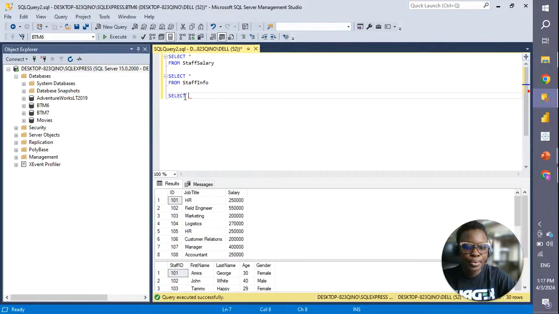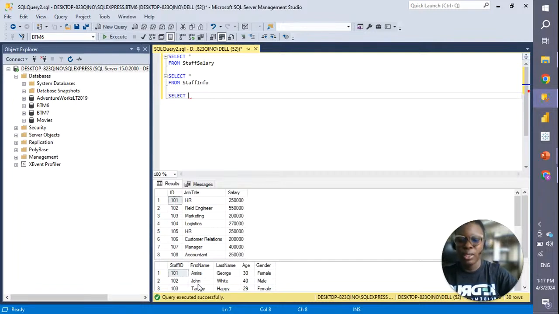Select first name, right? Look at this. We have first name, we have last name. Let's say we want to bring out all the records for John. I can say select star where name is John. It will bring out the same thing. But let's say we didn't know the person's name is John, but we want all names that begin with letter J. First name begins with letter J.